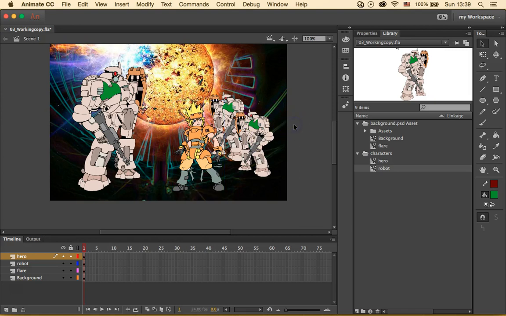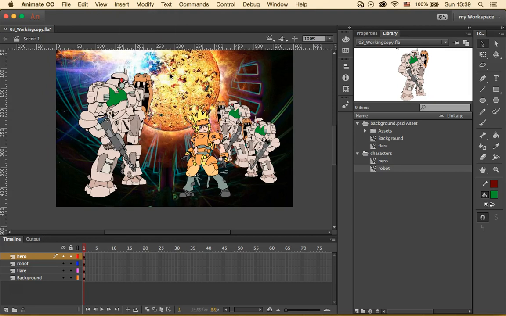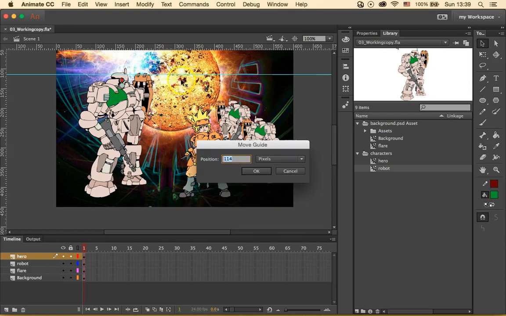like this. Okay, the next is using rulers and guides. Choose View, Rulers. Click the top horizontal ruler and drag a guide onto the stage, like this. A colored line appears on the stage that you can use as a guideline for the alignment, and double-click the guide with the selection tool, and you can position it by typing 435 and click OK.